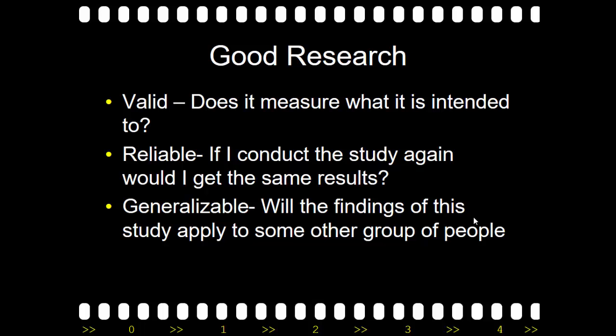Maybe in order to have a pet in your house, they have to be under 50 pounds. So you get your pet and you bring it onto the scale in front of your landlord or your significant other and you weigh it, okay? And the dog weighs 40 pounds, no problem. They ask him to weigh again, 40 pounds, so on and so forth. That data is reliable. All right, but maybe your landlord doesn't know that at the bottom of the scale you messed with where was the zero. And so really that dog is like a 65-pound dog, but you set zero at like -15. So it's not valid. It didn't measure what it was intended to.